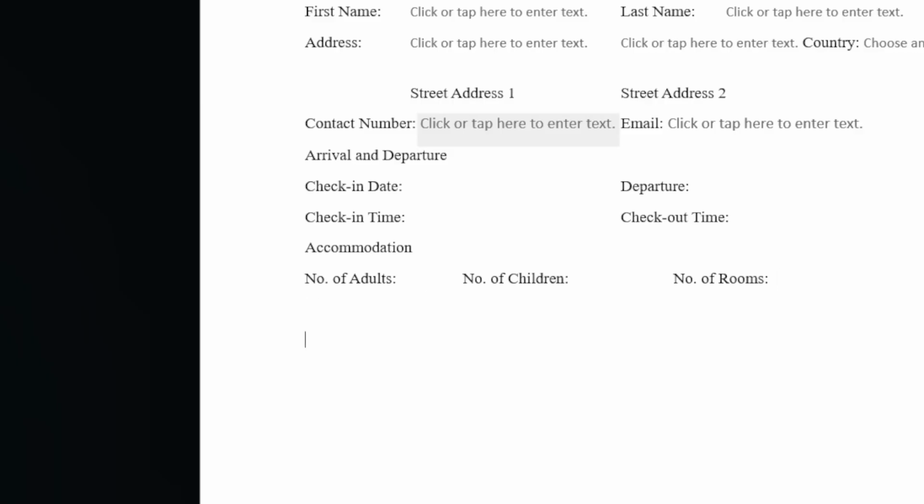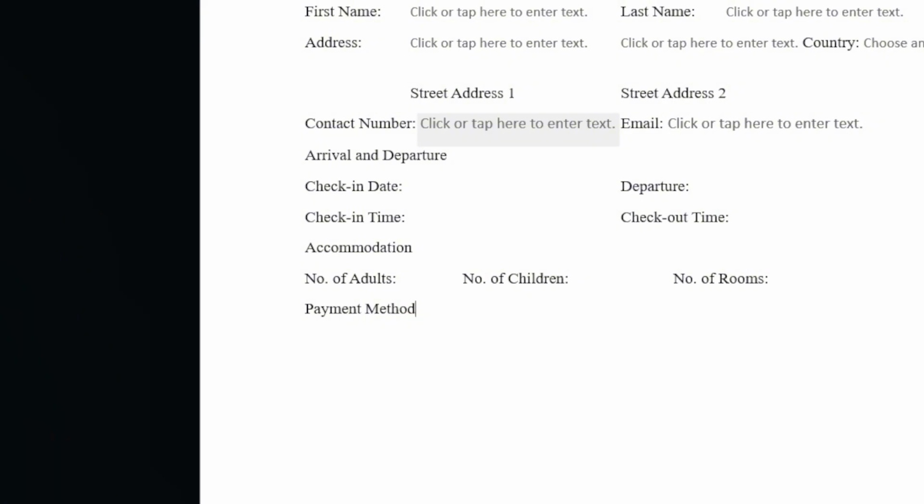So the next one I'm going to do is I'm going to put a payment method. So yeah, the payment method could be, we have three types of payment, which is cash, credit card, and a debit card, probably, right?